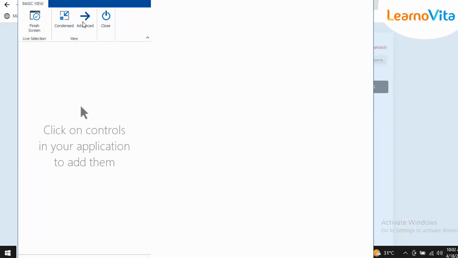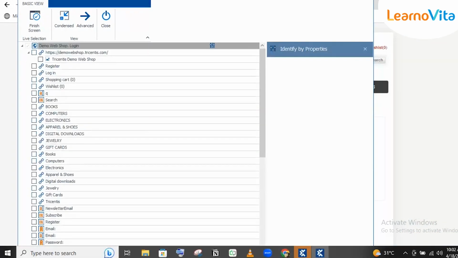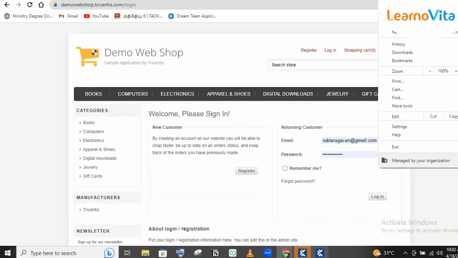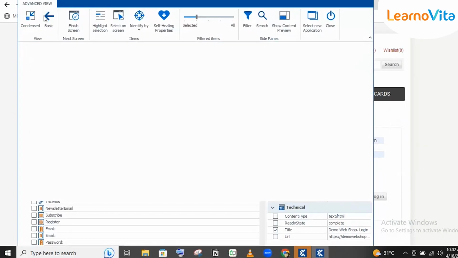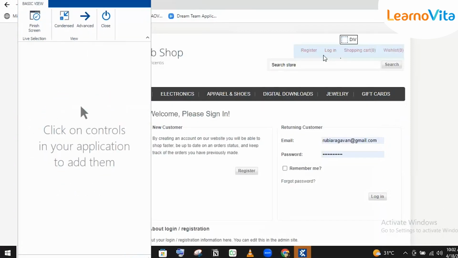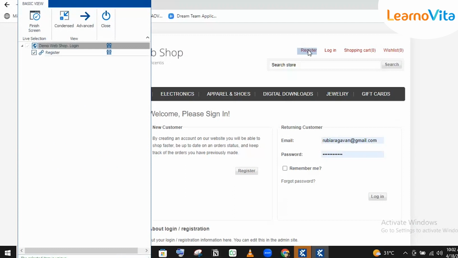So I'm changing the browser zoom level to 100. Now you can see I can properly capture the control. So that's why we have to keep the zoom level at 100%. Today we'll see only the basic view.